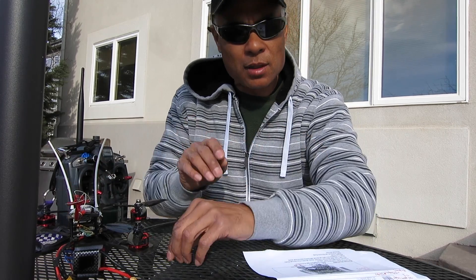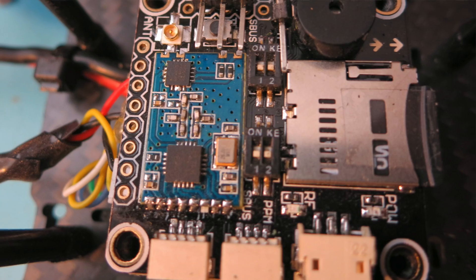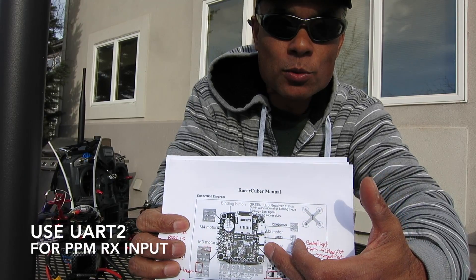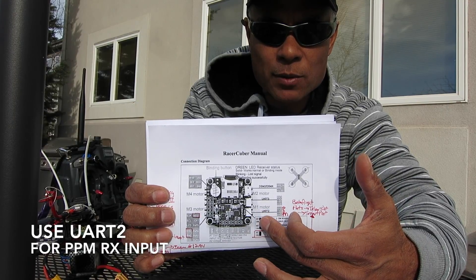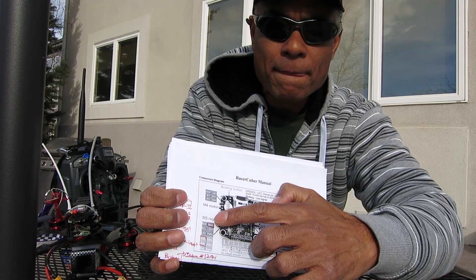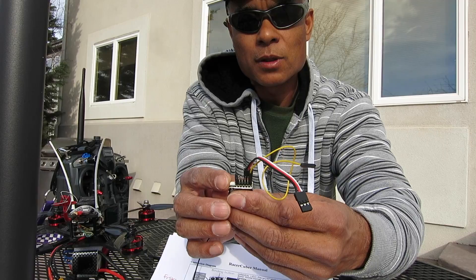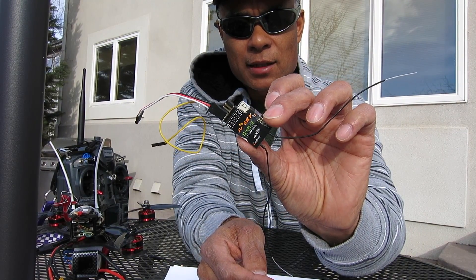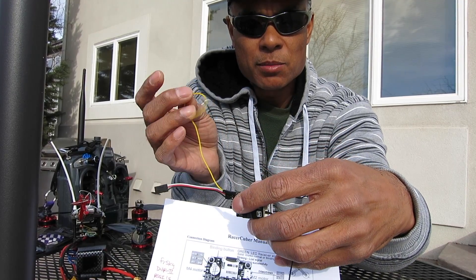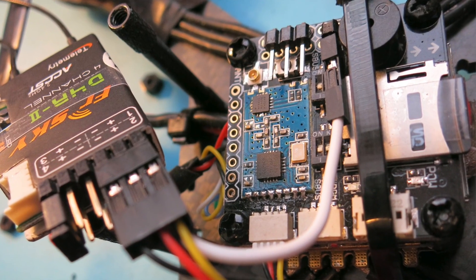Let me quickly go over what you have to do to get this hooked up. You use UART number 2 on the bottom to plug in your receiver, and this has voltage on it also. On the side is your RSSI pin — I'll give you more information on the RSSI in a bit. This is where you plug in your RSSI from your receiver. On your D4R, go ahead and pin 3 and 4 together — that will turn on the PPM output. The PPM output will be on port 1, and the RSSI will be on port 2, so you can connect your RSSI signal wire directly to that pin.